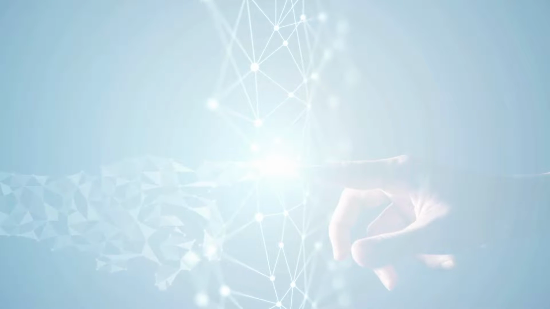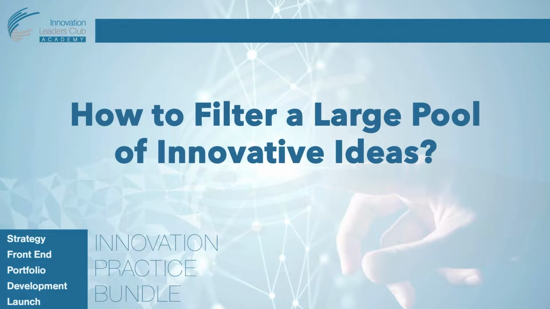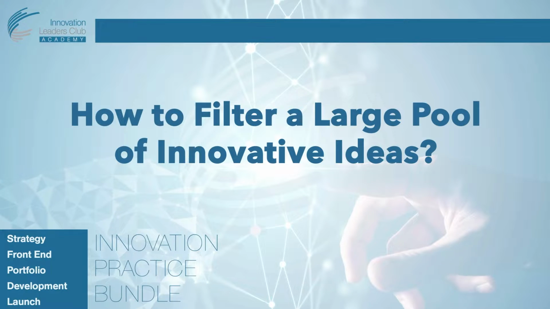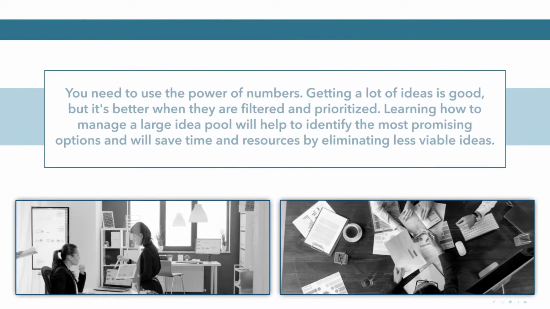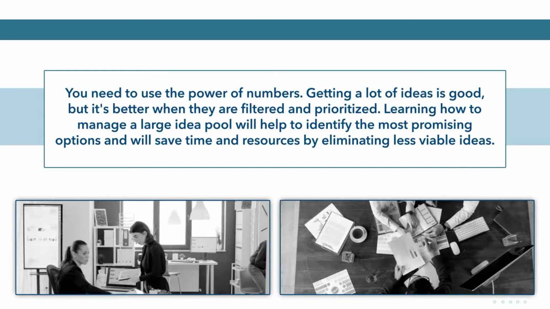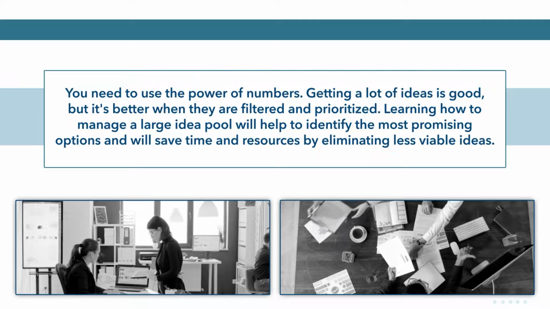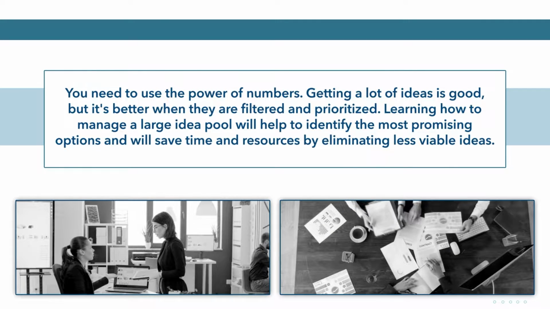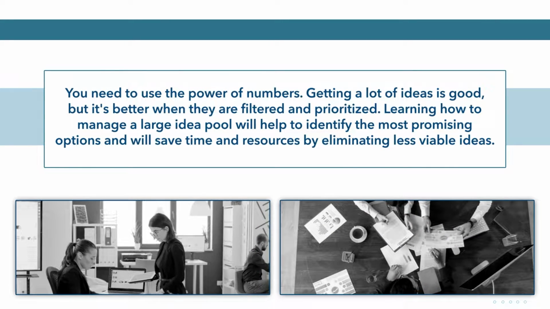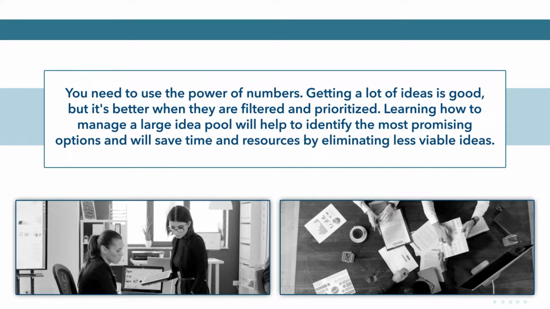This video from the Innovation Leaders Club will explore how to properly filter a large quantity of innovative ideas. You need to use the power of numbers. Getting a lot of ideas is good, but it's better when they're filtered and prioritized. Learning how to manage a large idea pool will help identify the most promising options and will save time and resources by eliminating less viable ideas.